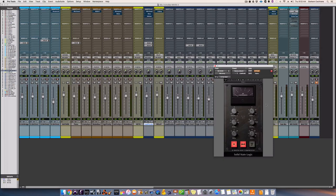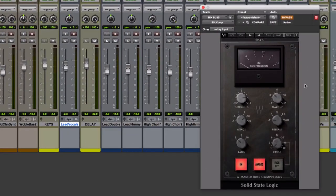This is a very, very old school technique that's still used today by many of my favorite mixers. And one of my absolute favorite plugins on the mix bus is the Waves SSL Master Bus Compressor. It's modeled after a real SSL compressor that's built into the console. I used to work on these in the studio, and it just has a unique sound. It's very grabby, very, very musical, and it makes things punch.